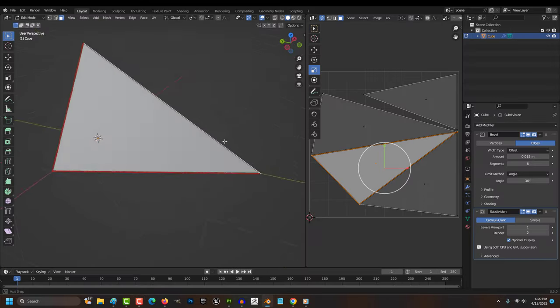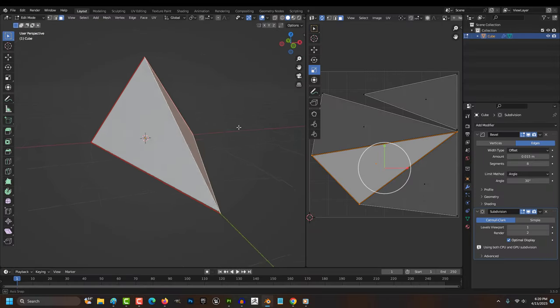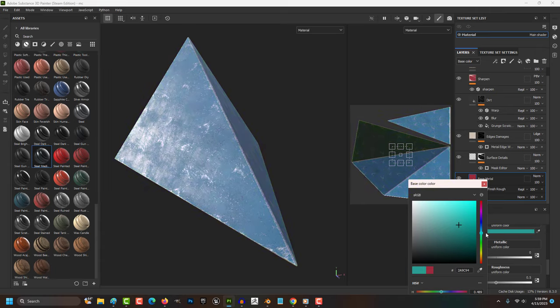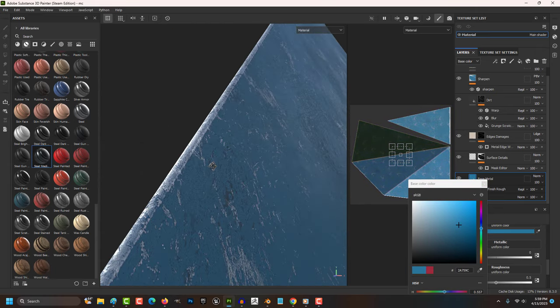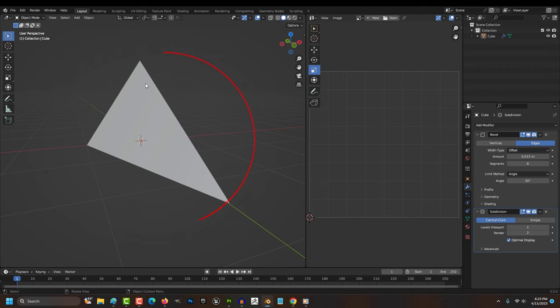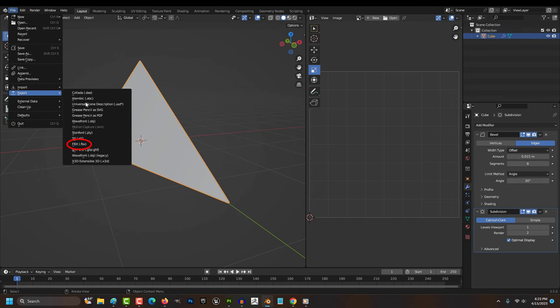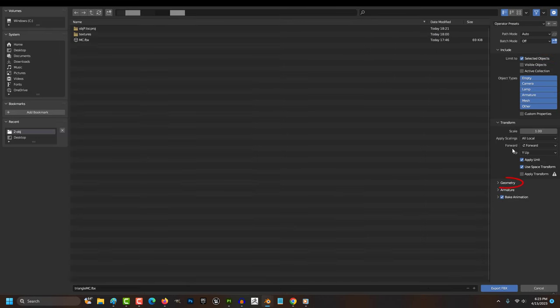So you want to bring a basic object from Blender to Unreal. Not a problem. If you have a simple UV mapped textured object, the easiest way to get it to Unreal is by selecting it. File, export FBX, selected objects. Under geometry, you can apply modifiers if you have them.